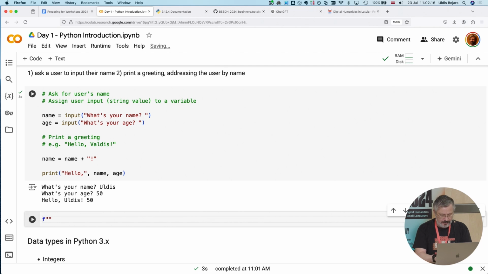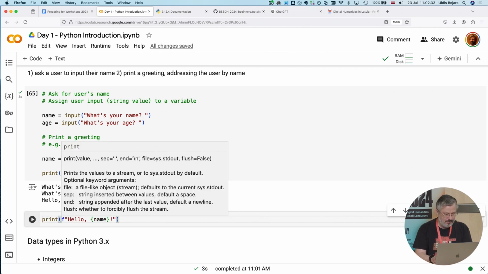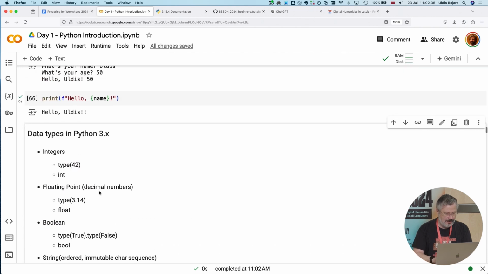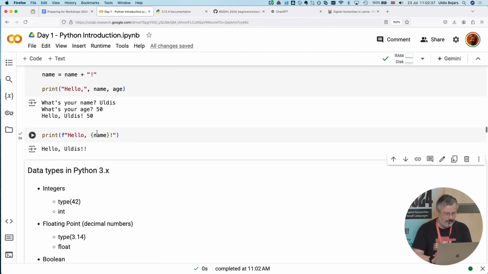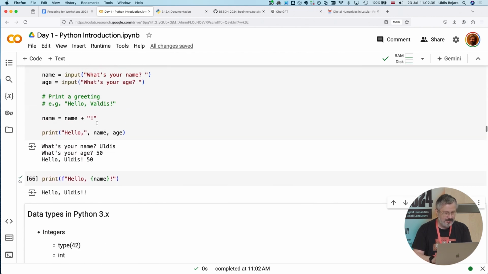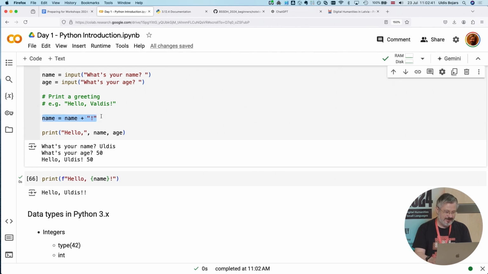And there you can use variable names inside the quotation marks. So you can write it like this. And we get two exclamation marks. Why is that? Well, because we added this exclamation mark to the name as well.